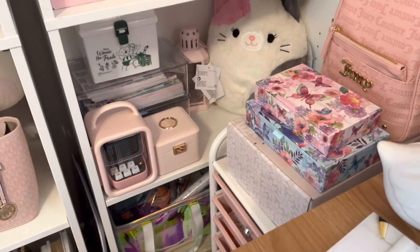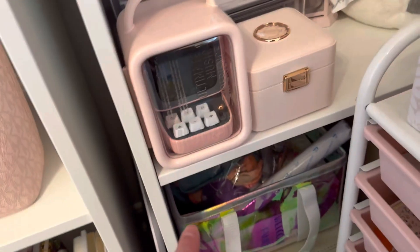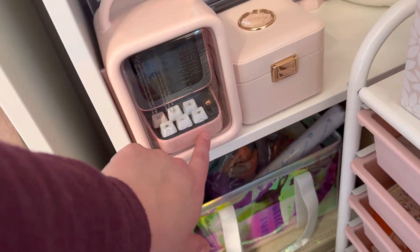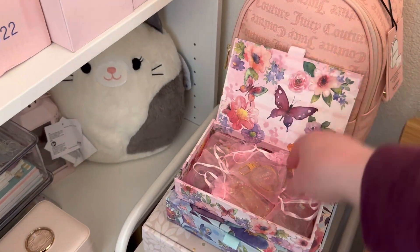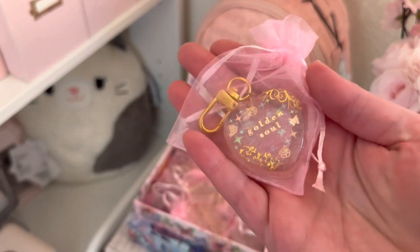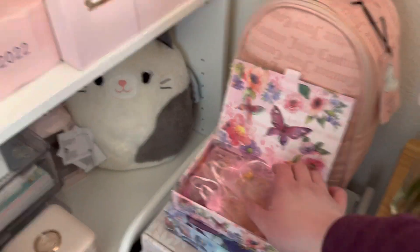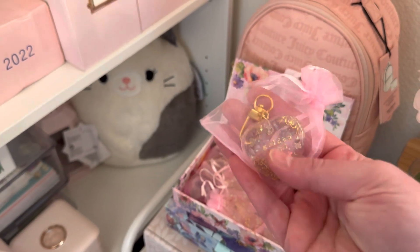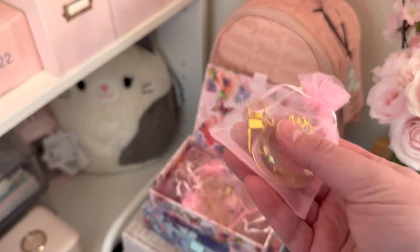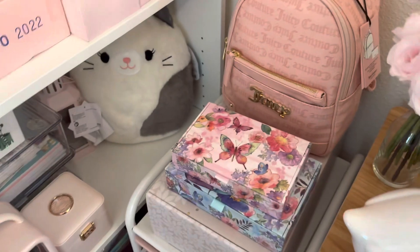Here's another Squishmallow — this is one of the ones that's furry. This I got from Daiso. These are from Divoom — they're like little computer-looking things, but they're actually just a Bluetooth speaker. They're really cute. I love these Juicy Couture bags — they're super darling. And then in here I have some of my favorite things from this shop called Enormous Happiness. She makes these resin keychains and they're always really hard to get — she sells out of them. They're definitely like pieces of jewelry — some of these were like twelve to eighteen dollars, which is a lot, but I decided to buy a couple for myself and I'm just obsessed with them. I get them out and look at them and I think they're really lovely.